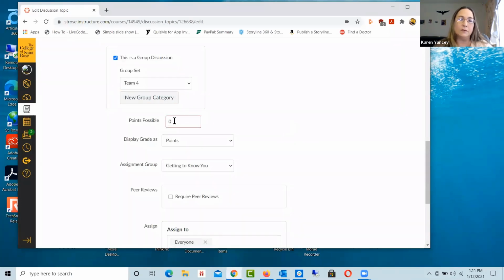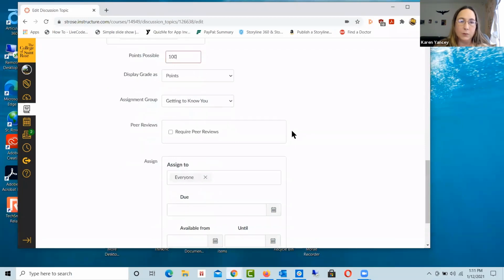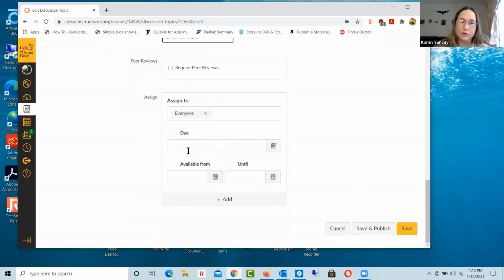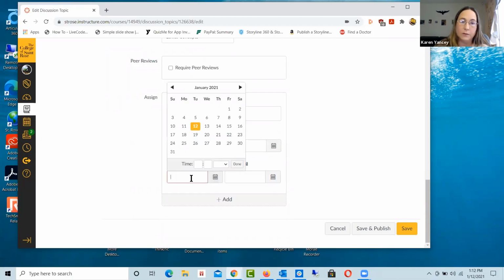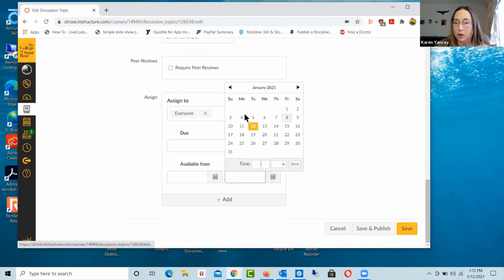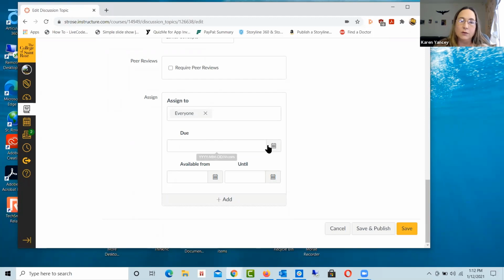I'm going to make this a possible point of 100. I'm going to have it displayed as points, and I'm going to put this in the ethics concepts module in my course or assignment group. And then you just put a date when it's due, when it's open, so available from one date and then the window would close at this date, and you can then have a due date.